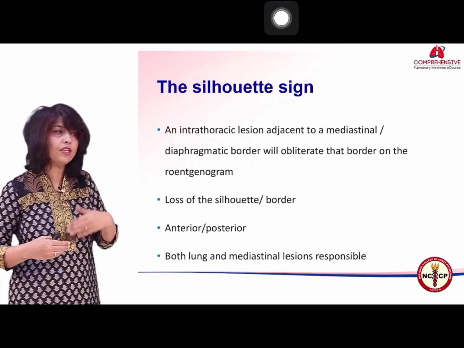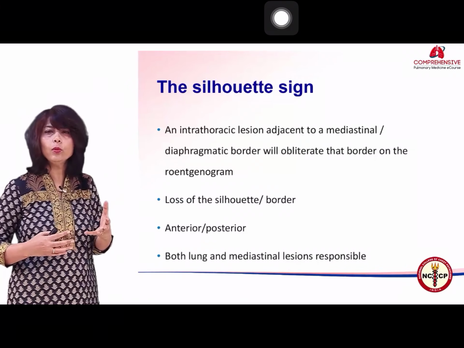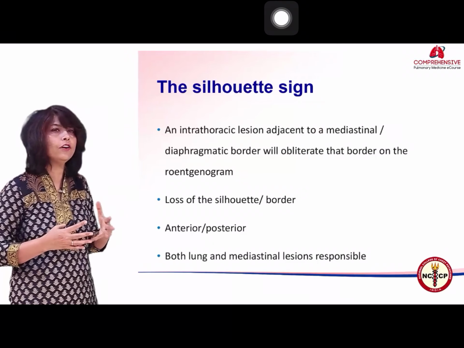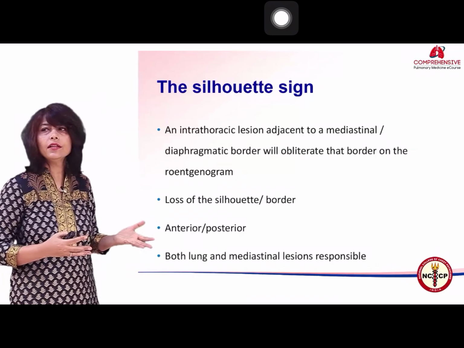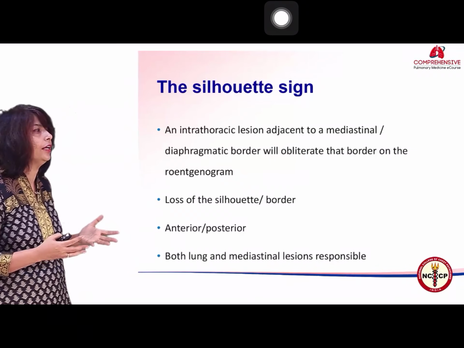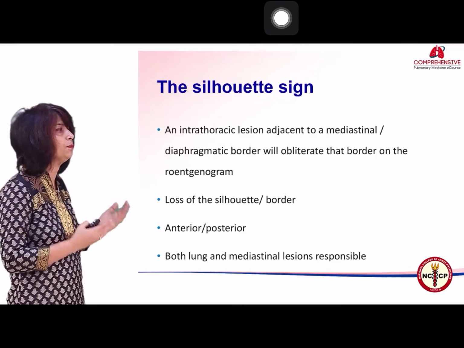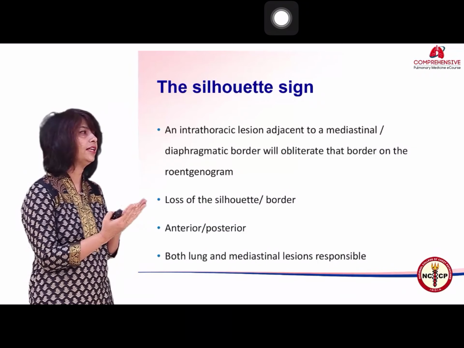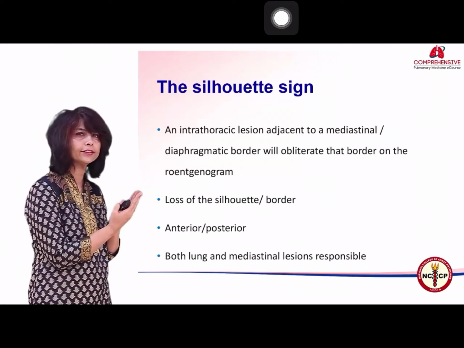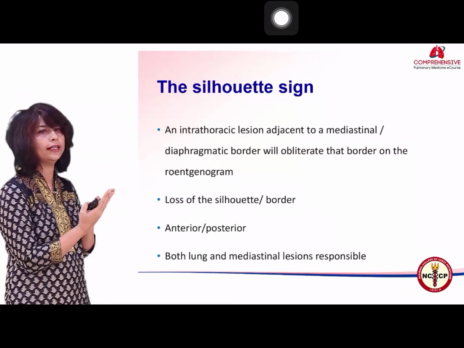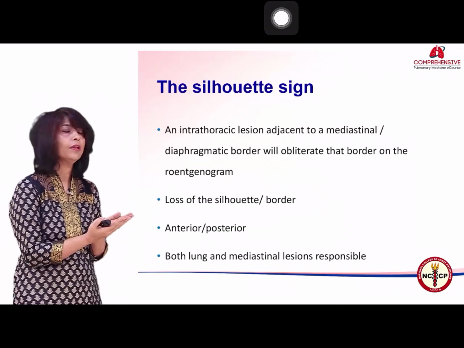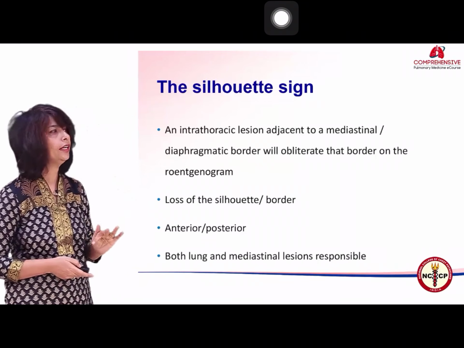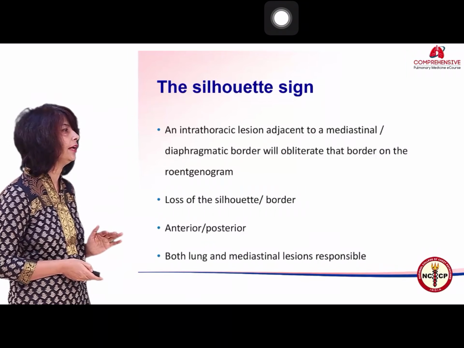But what happens if these air-filled alveoli get filled with fluid? If there is pneumonia, there is hemorrhage, and the alveoli get filled with fluid, then both sides there is fluid. If both sides there is fluid, there is no border. But for this border to go, these two structures should be lying next to each other. So these are the two criteria. They should lie next to each other, and if they are of equivalent density, there will be no border.